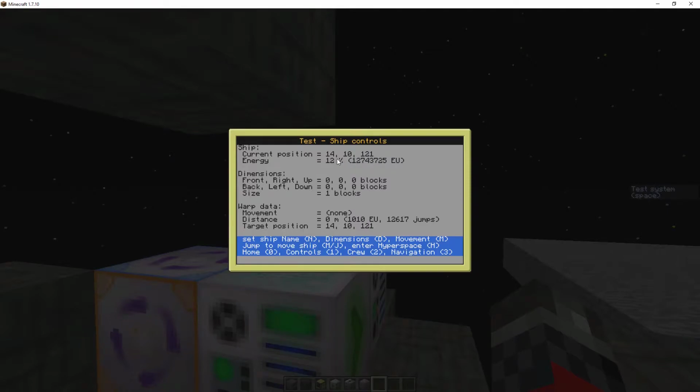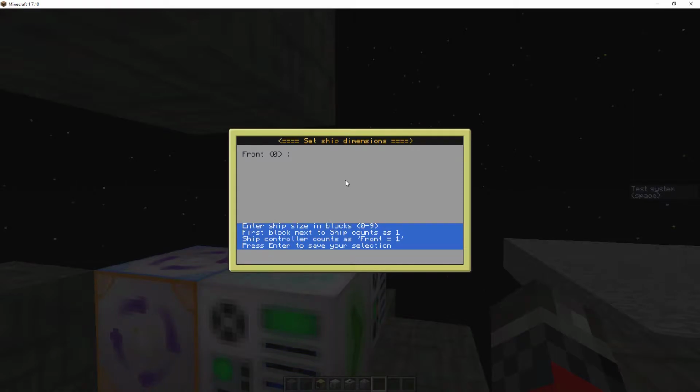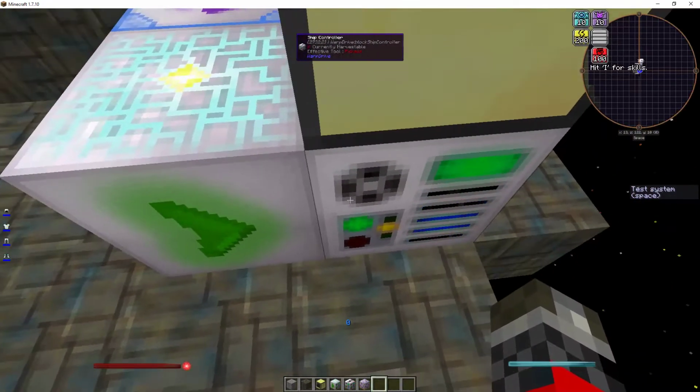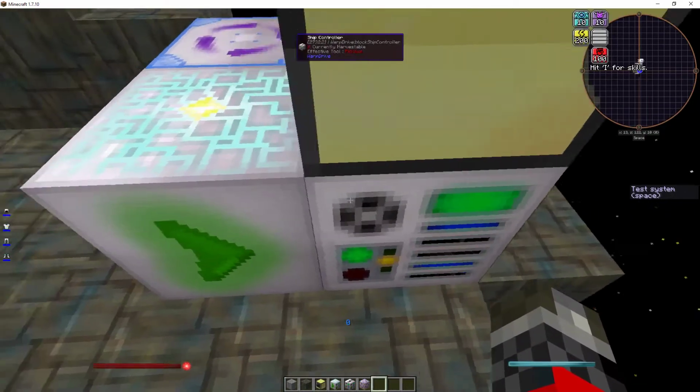And as you can see also, the energy is still going up. Now that I have my ship, and I have my ship core and controller set up, I will press D on my keyboard, and it lets me set the dimensions of my ship. In this case, it wants the front direction first, so I will count the blocks in front of the ship core, which is just 2.